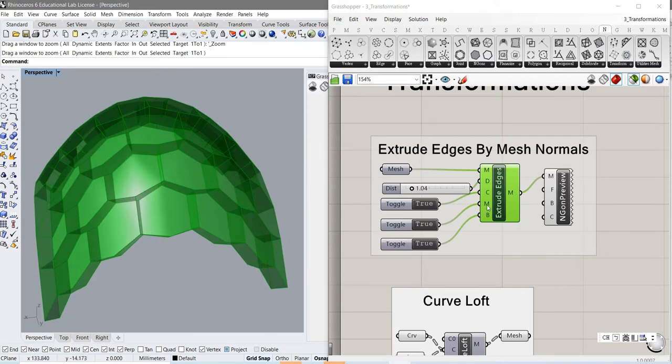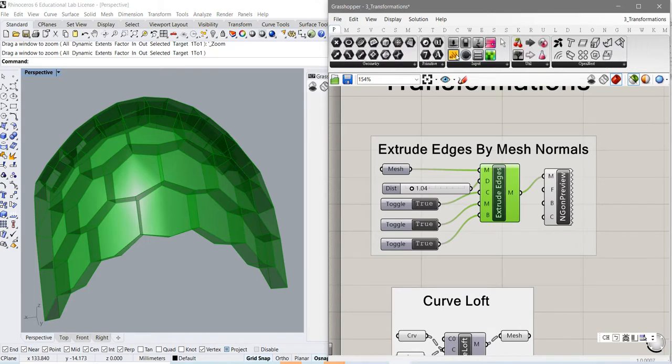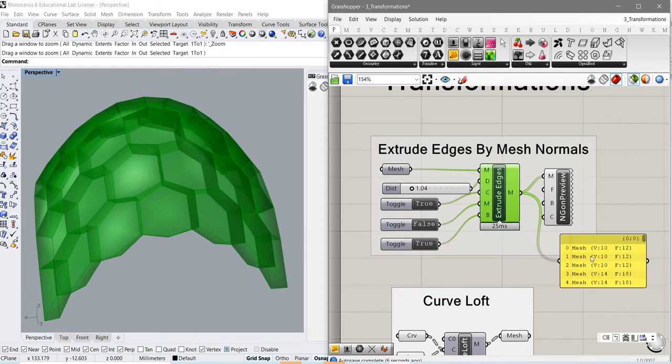Okay, this merge. If you turn it on, we can use a text panel to show what you get. You get one mesh. But if you turn it off, then you get a lot of meshes. Each of the meshes is actually this hexagonal shape. You can regard it as a cell. It depends on what you want to do. Sometimes you want to merge it, sometimes you don't want to merge it. Okay.